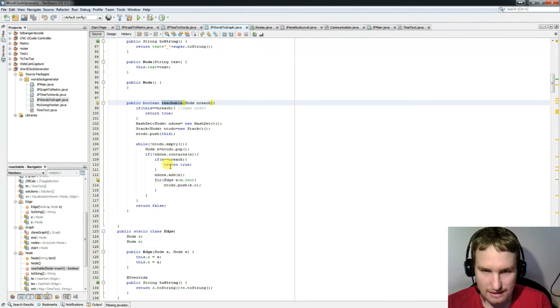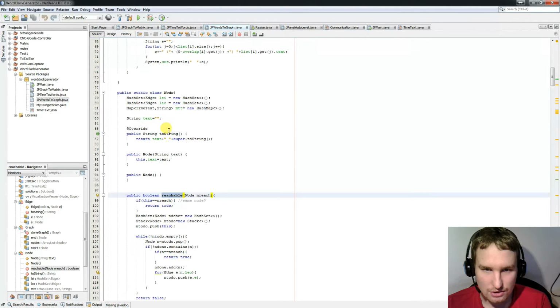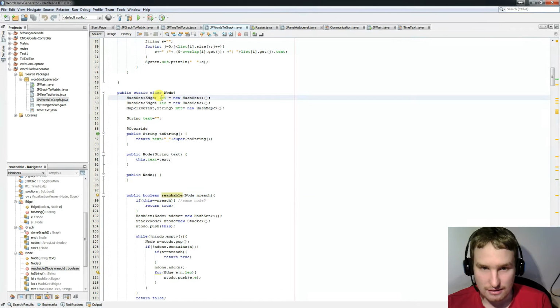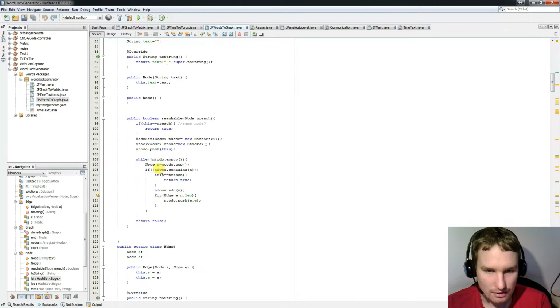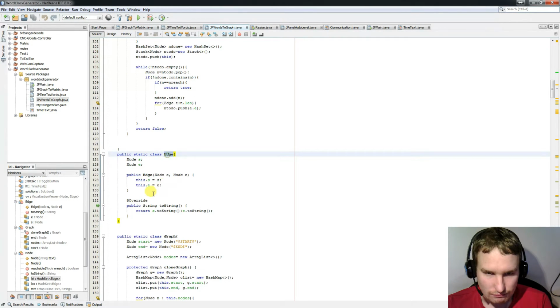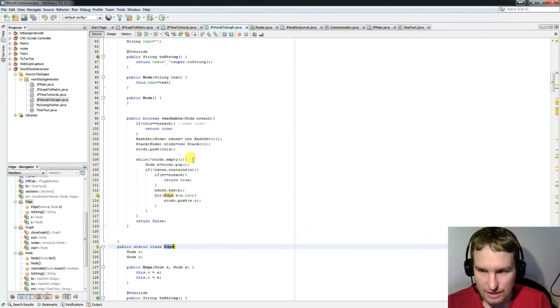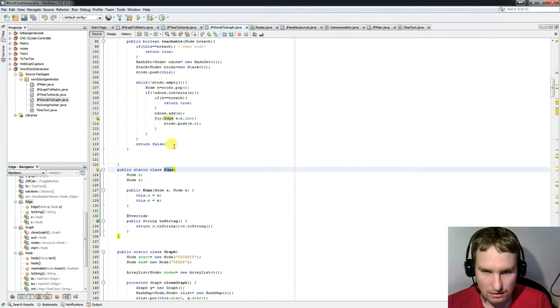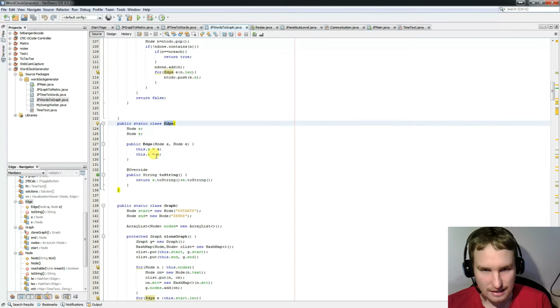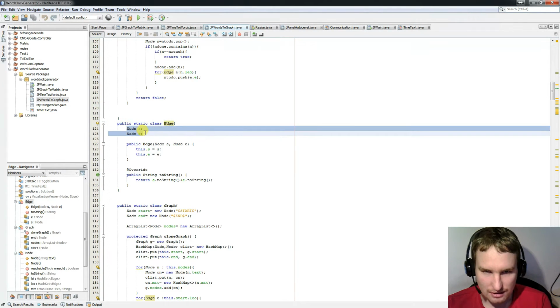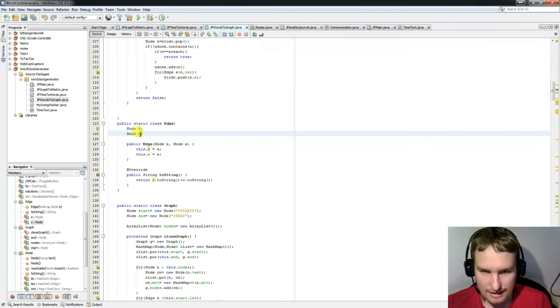There's also a function to test if one edge is reachable from another edge. A side comment again is that this graph is directed, so there's just one direction through it. And in the whole implementation, I'm just using it as a DAG, which means there is also no cycle. And this makes sense later when I explain it. And then we have the edge structure, and there's nothing special. It's possible to see where the edge is going when you have the edge itself. It's useful in some situations.